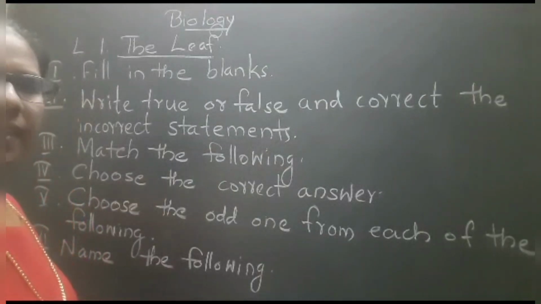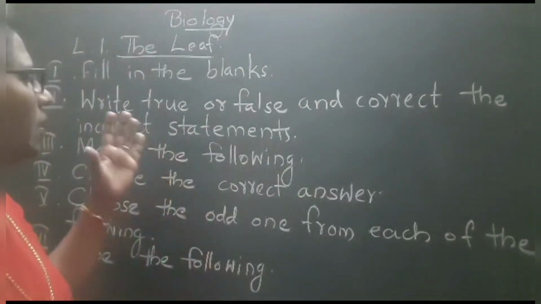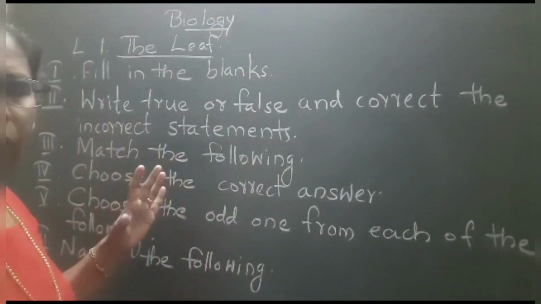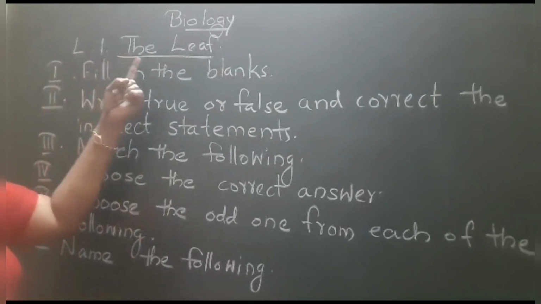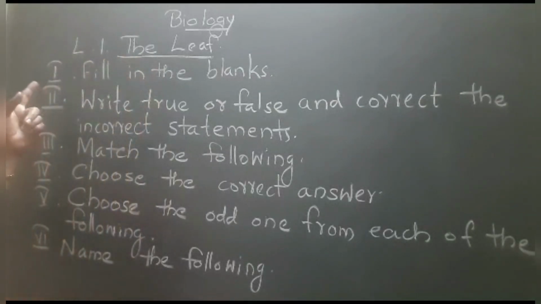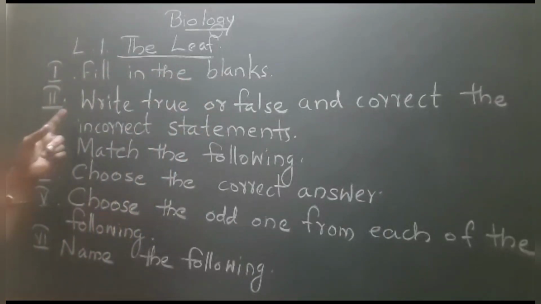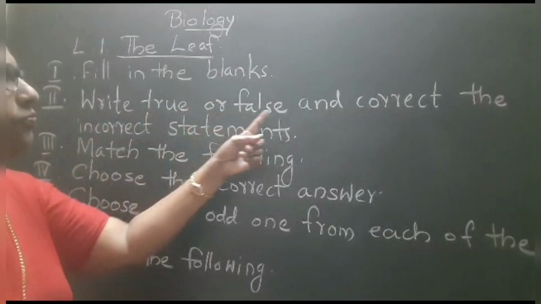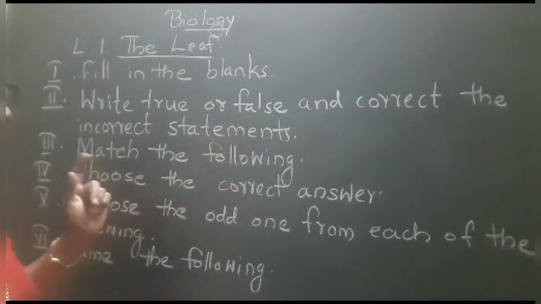Let's solve the exercise. This is the way we are going to solve. This is the pattern we are going to follow. Okay, so the lesson's name is lesson number 1, the leaf. The first question is fill in the blanks. Second one is write true or false and correct the incorrect statements.